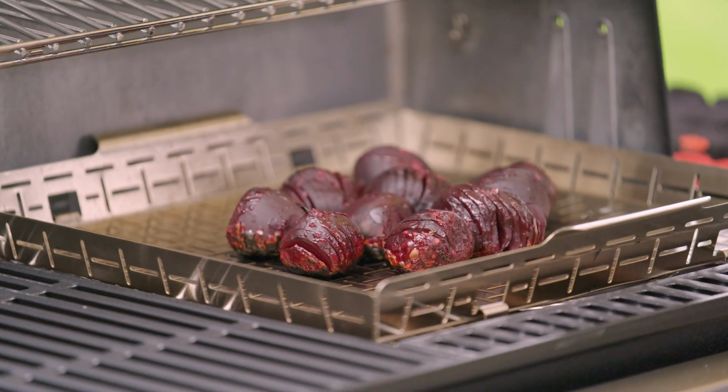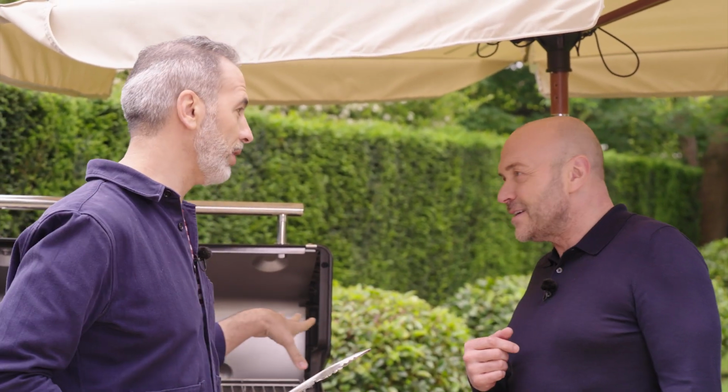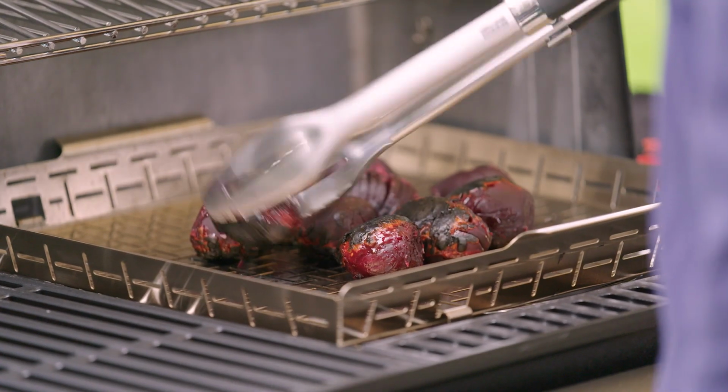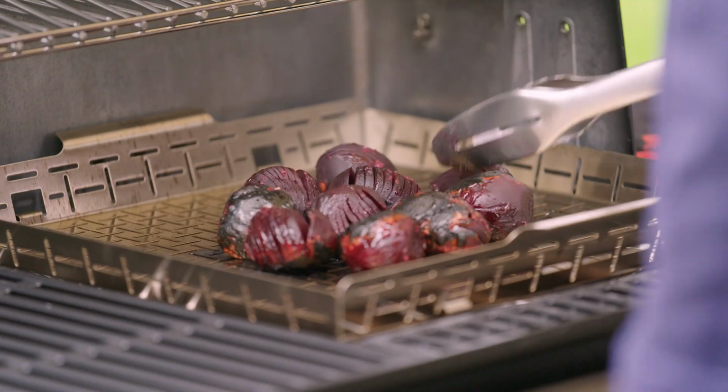I look at that. They look lovely, don't they? It's just nice the way they start to open a little bit. When they're open, they're more ready to collect that butter that I'm going to baste on them, which is why I started them off like that. And I'm giving them that barbecue look. And look, they brown really nicely on the bottom, which I love.